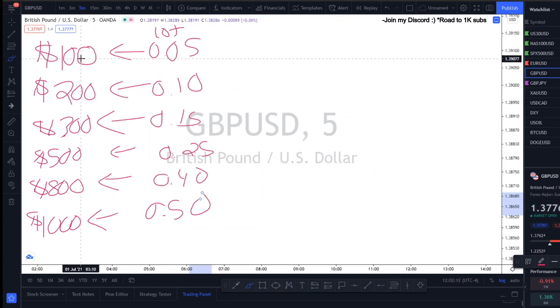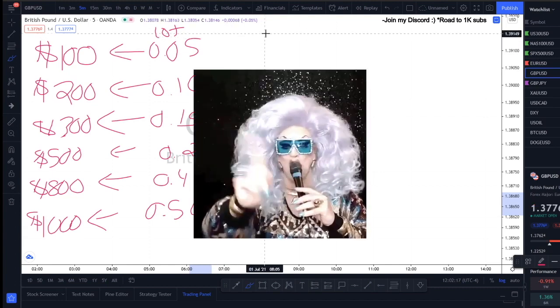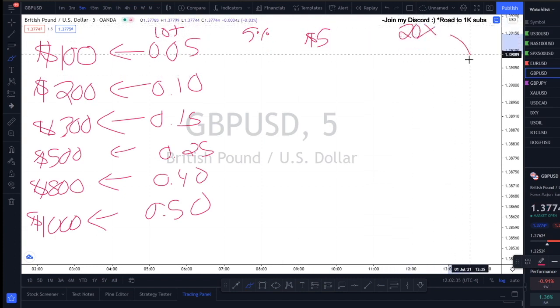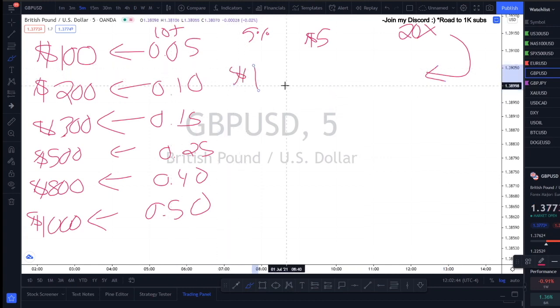So if your account balance is at $100, you should not be using more than a 0.05 lot size, right? Because we're risking 5%. This would be 50 cents a pip, which means you'd make $5 for every 10 pips, right? How many times does $5 go into 100? 20 times. So you need 20 wins to get to the next level, right? To get to $200. A 0.10 is $1 per pip, right? So if you're getting 10 pips and you make $1 per pip, that means you made $10. Following?